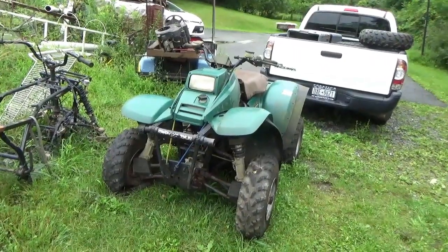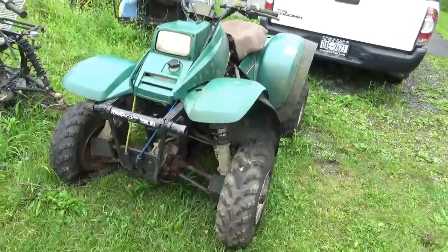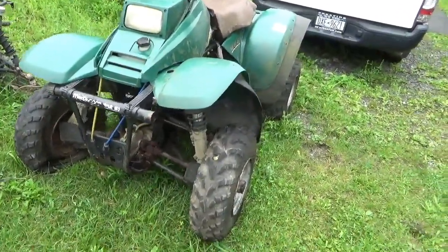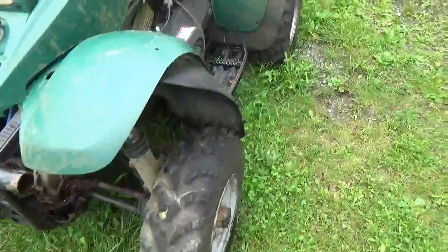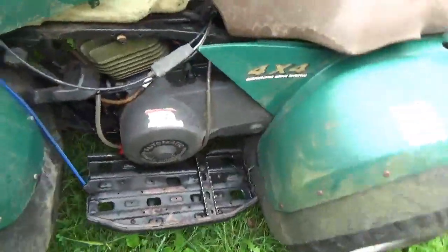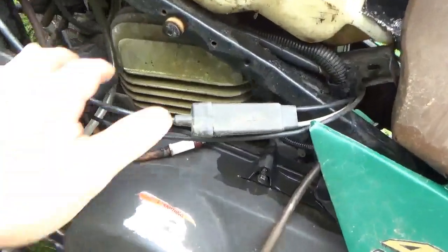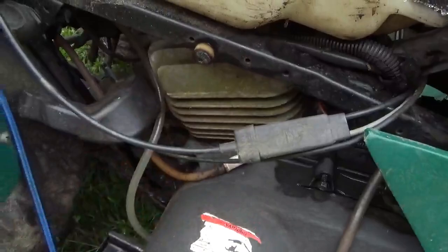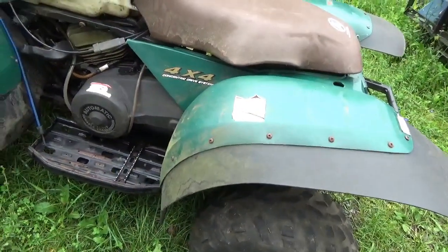You are looking at a Polaris Explorer. I'm not exactly sure what it is, a 250 or a 400. Let me show you a little closer detail. Some of you guys might be able to tell. That jug looks like a 250, not 400. Doesn't help much showing you compared to my hands. I'm going to call it a 250. Let's assume it's a 250.